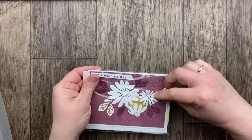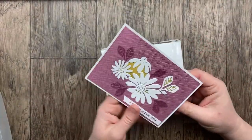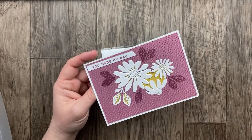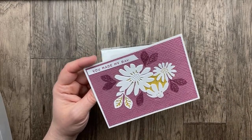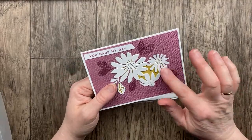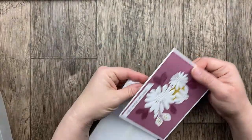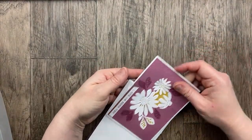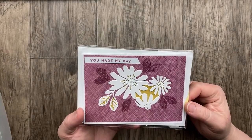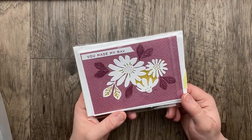This one comes all the way from the UK from Tracy Evans. She used the Fresh as a Daisy stamp set and the crosshatch embossing folder — one of my favorite embossing folders from the Basics 3D. Not just the basics 3D embossing folder — a trio of embossing folders in the online exclusive section. And then these dies from that Fresh as a Daisy set. So pretty — Moody Mauve is the color here. A little bit of Wild Wheat peeking through underneath those daisies. Tracy, thank you so much for participating in our swap. If you're an international stamper, check out the link in the video description to get three return postage stamps for our global friends.